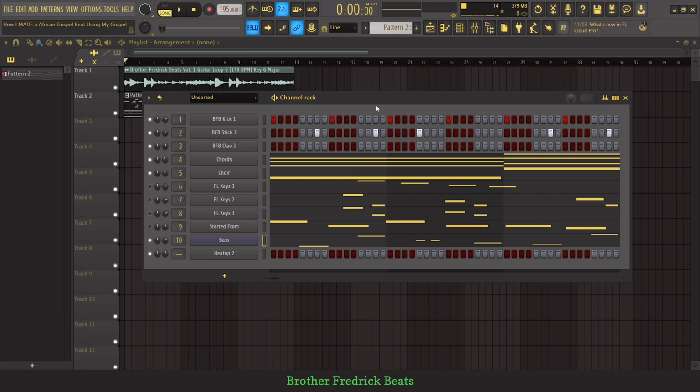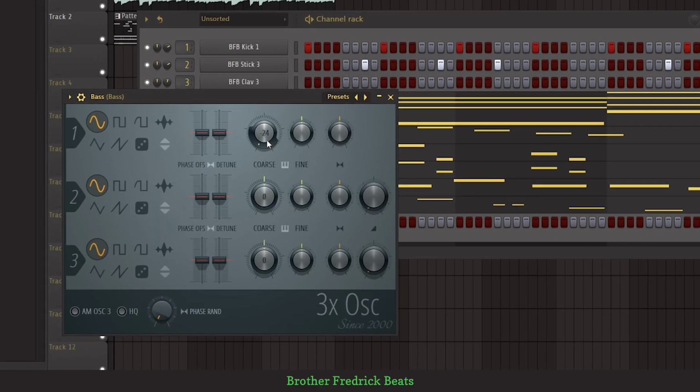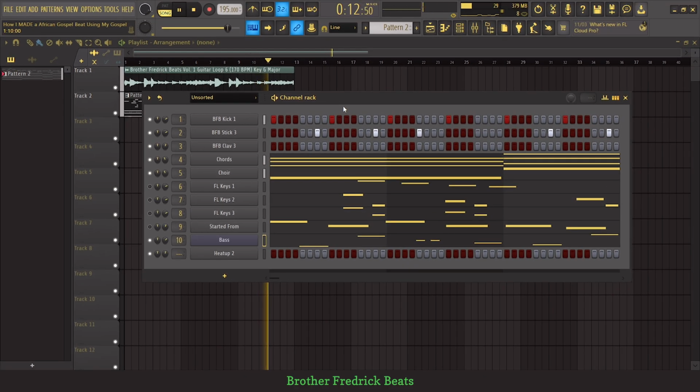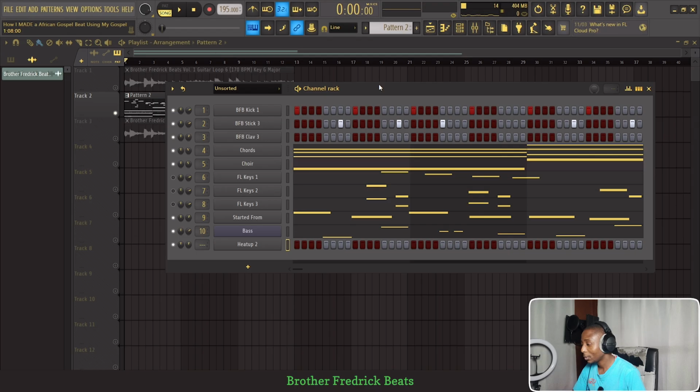So the bars which I've used is FL Studio stock sound, which is this one. Then I've just turned this all the way down up to -24. So this is the bars which I've used if you want to know it. So let's get back to the video. So those are the sounds which I've added.